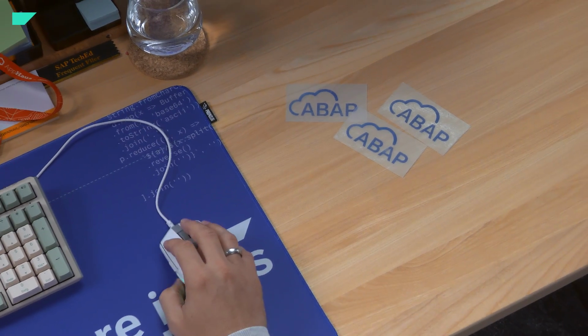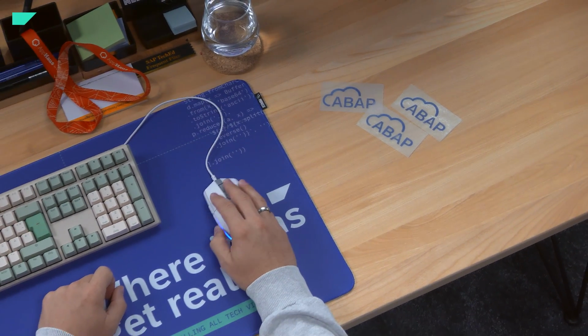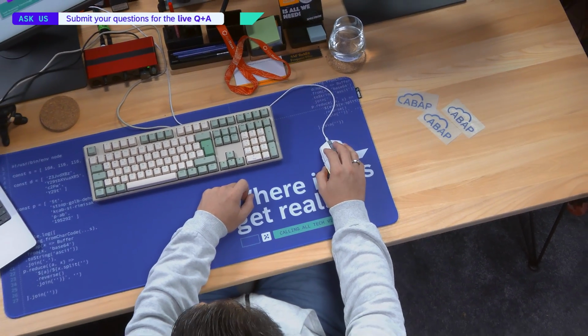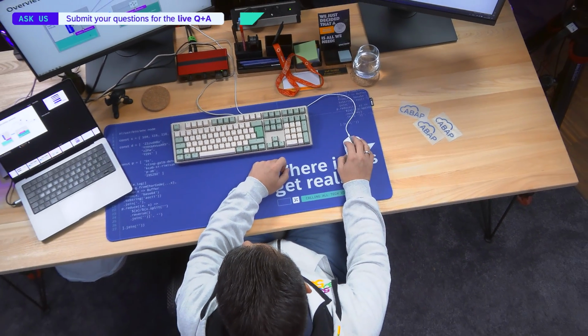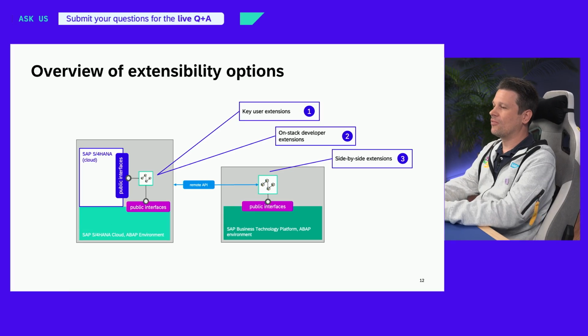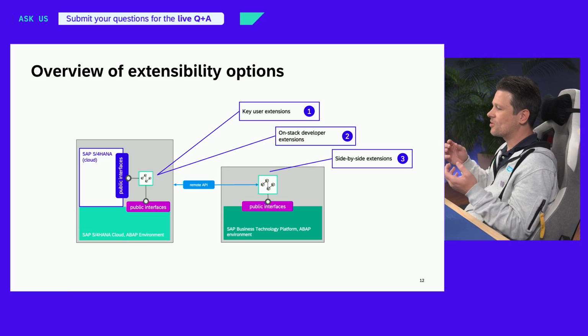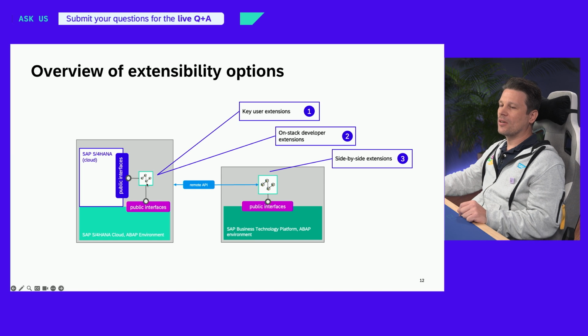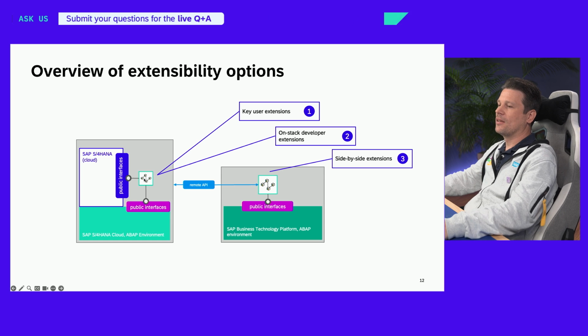As I said, here we have the S/4HANA system with public interfaces for S/4HANA content like sales orders or products, etc. And we have the ABAP environment underneath it, bringing you the technology and the reuse layer, for example application jobs, factory calendar, etc. And here you can build your applications on stack if you need them, for example, tightly coupled.